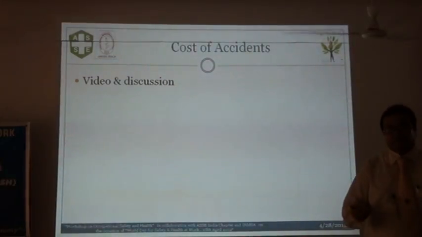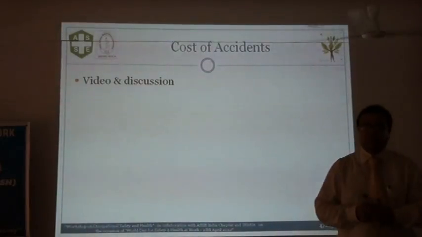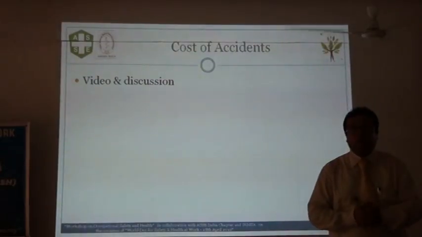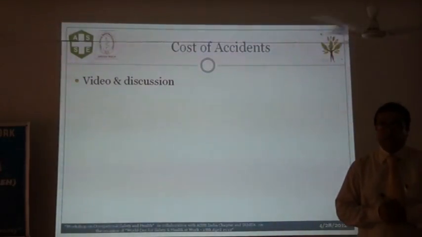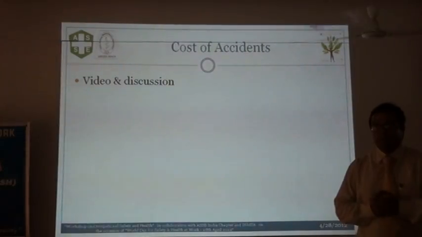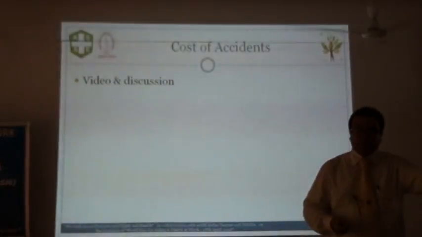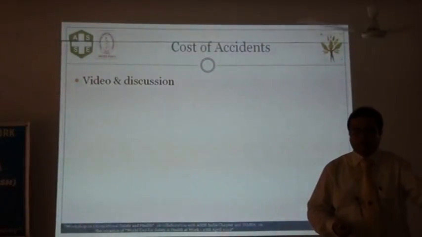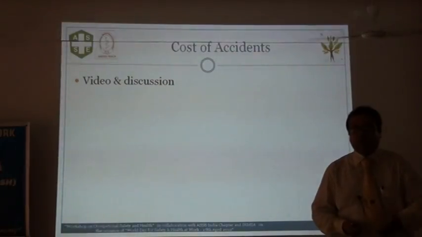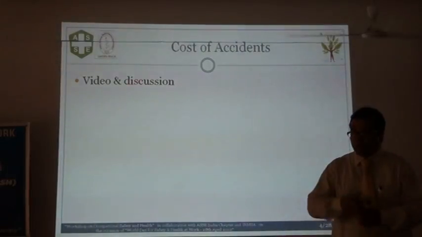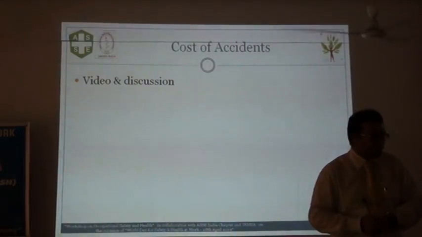And in most of the plants, we have put a suggestion box where people can put the near miss report and drop it there. If he feels that okay, my name should not be known, he can put it inside the box and people can see what near misses are happening. And then we categorize the near misses in different ways. It's related to LOTOTO, it's related to mobile equipment, it's related to a standard operating procedure. Then we categorize and come to know where we need to put the thrust.